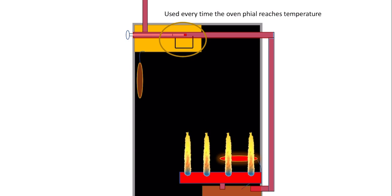So to summarize everything, the thermostat bypass is used every time the oven file reaches temperature. So every time it reaches temperature, the thermostat closes and the gas has to go round the thermostat bypass. The FSD bypass is only ever used to start the oven. Once the oven has started and the FSD file reaches temperature, it is never used again. I hope that's made things plain for you.